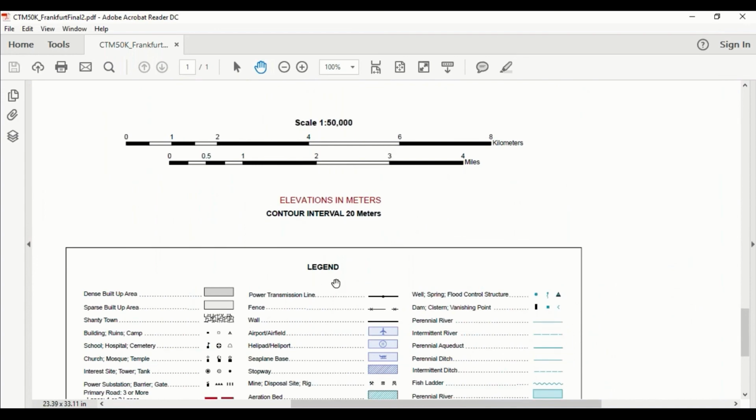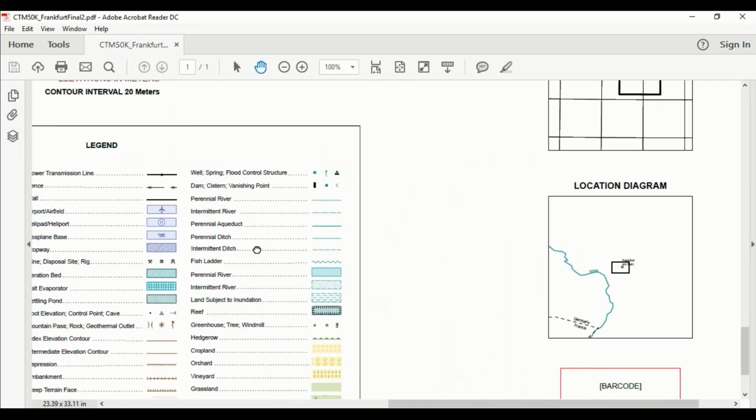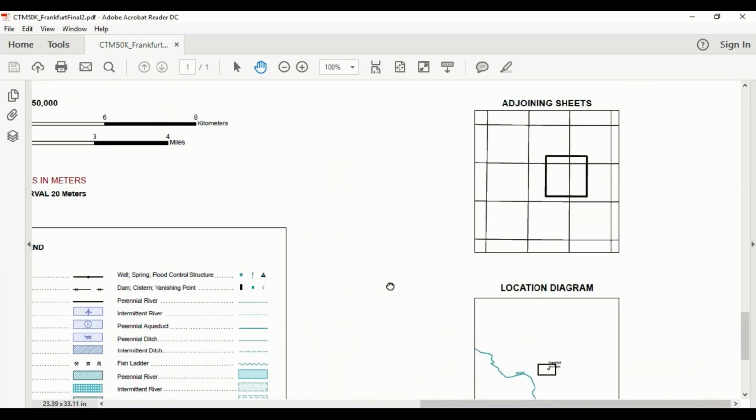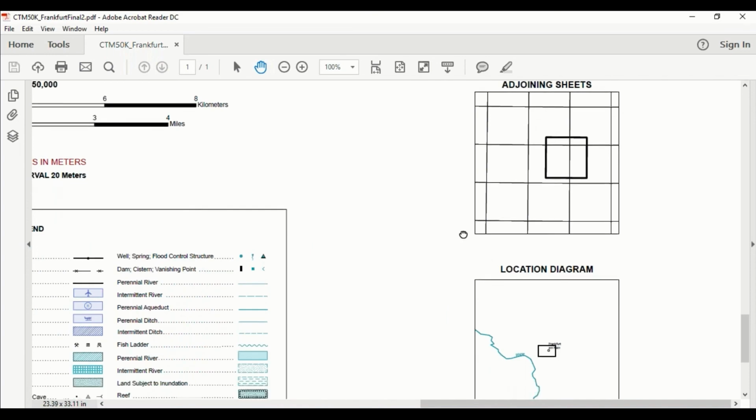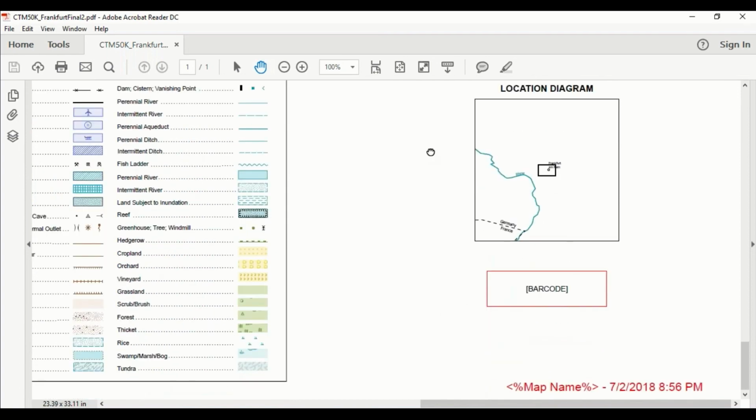Some elements may be more static in our map, so our scale bars and our legends may not change from sheet to sheet. But then there's other information like what are the map sheets that are around my current extent? Or what are some of the key features that are around my current extent? And all of these, again, can get added to a layout and automatically updated using either geoprocessing or Python tools and techniques.